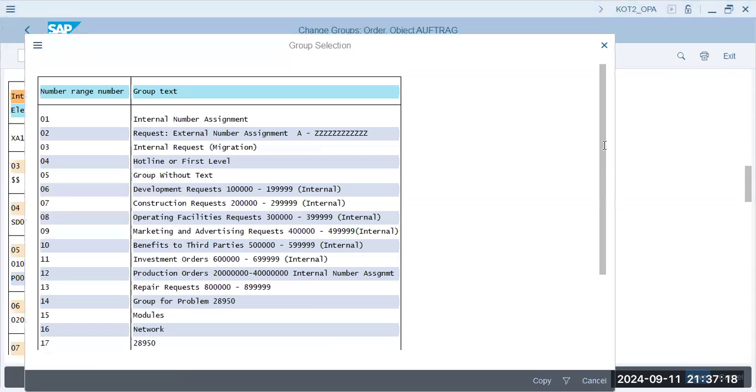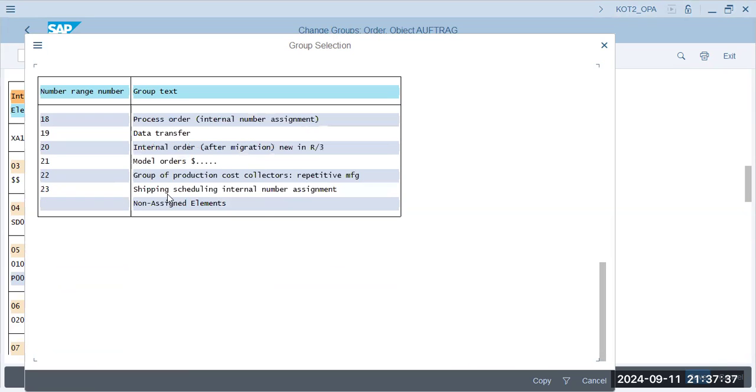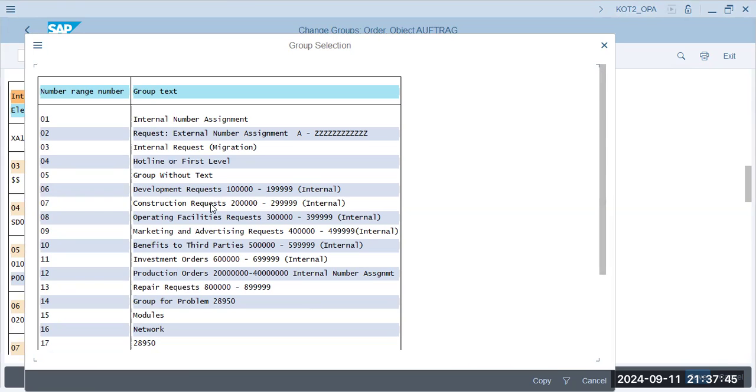Double click. Okay. External number assignment.